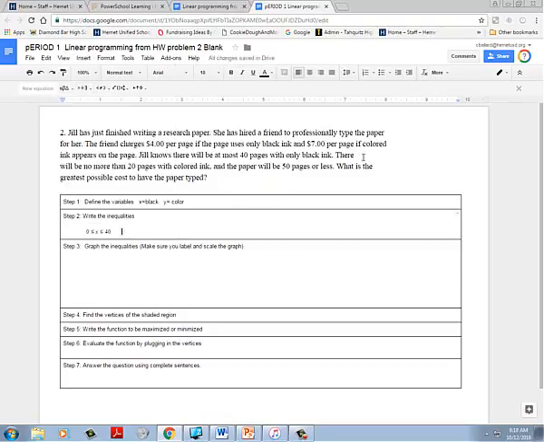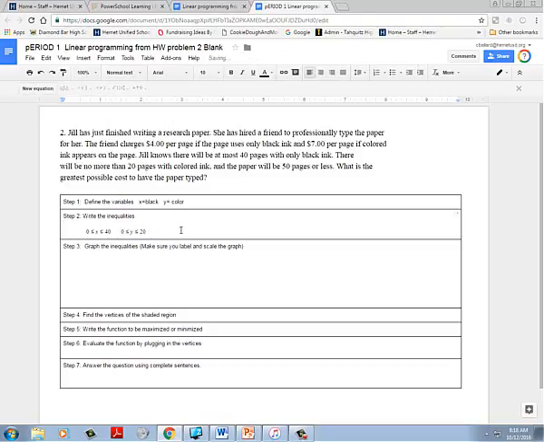And we've got to talk about the color paper, right? The color ink paper. So what is the least amount of pages I can have that are colored ink? Zero. Okay, and we're going to use our less than or equal to symbol again. And I'm going to put in Y for the colored ink paper, less than or equal to, and what's the most amount of pages we can have? 20. Perfect.